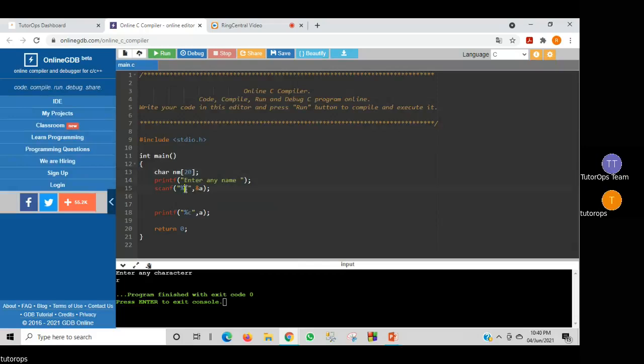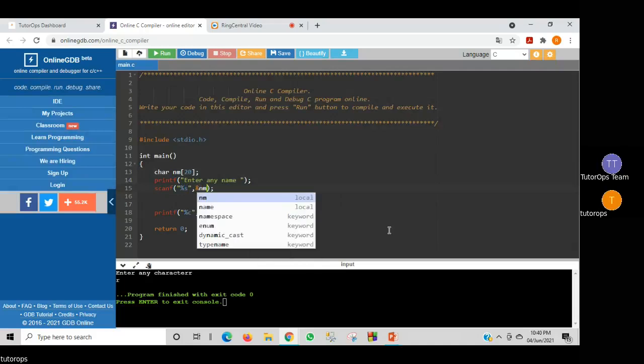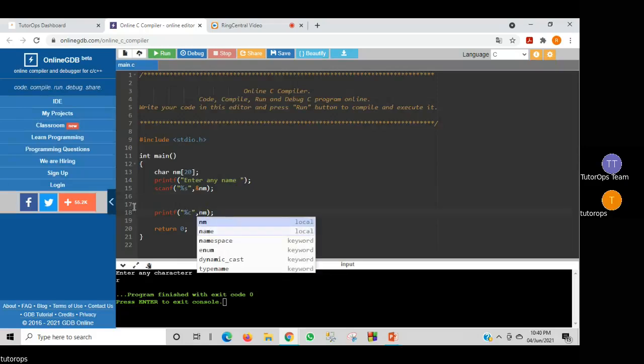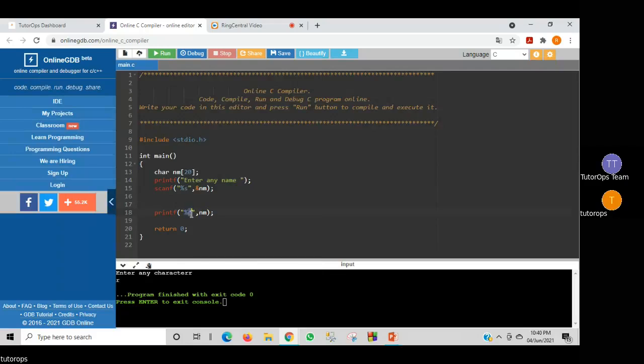So instead of a we pass name, and here also we pass name. For printing, we put %s here. Then you can collect the string and print it.